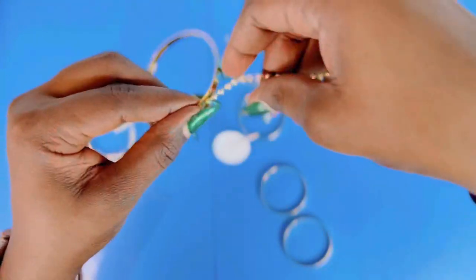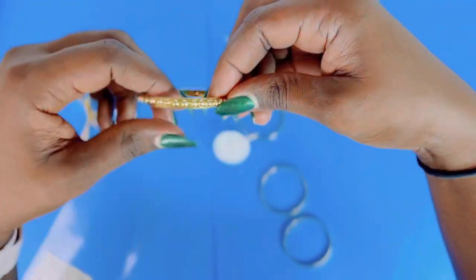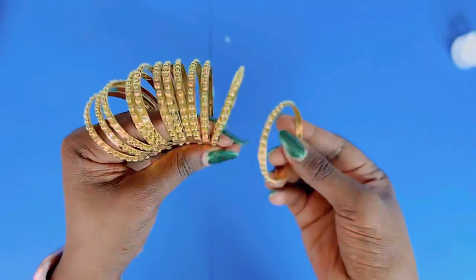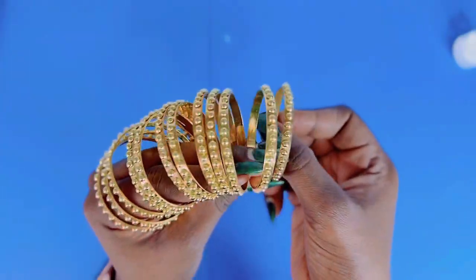One thing I liked about these rings was the fact that they were already gold. I didn't have to spray paint them, so no spray painting anything today, once again. And so I'm just putting the gold embellishments over it. I think silver embellishments over this will also look just as good, but I already had gold, so again, we're sticking with gold.